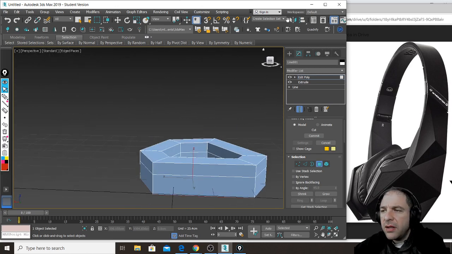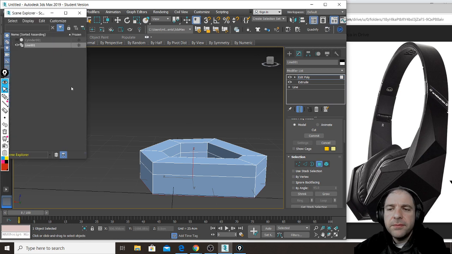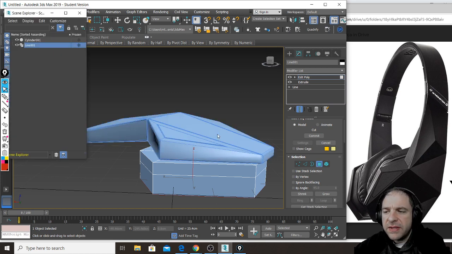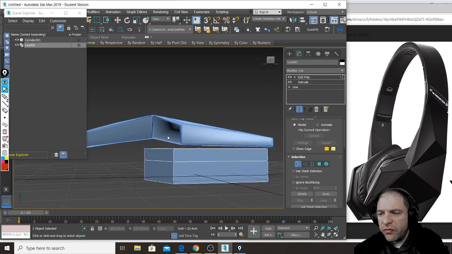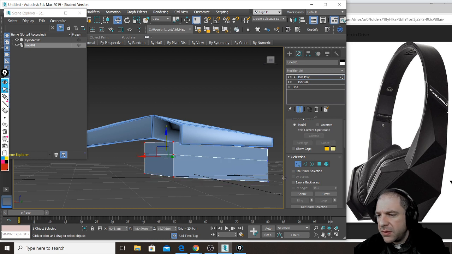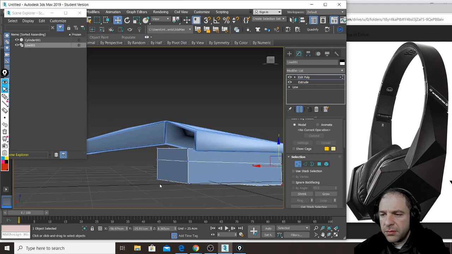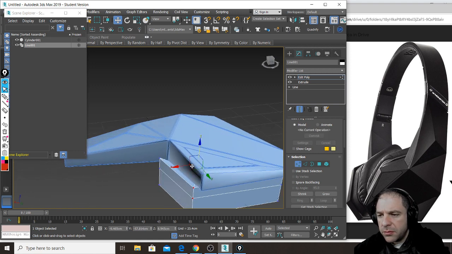Okay. I can see again my cylinder. And I move these vertices more or less where they should be. Okay.